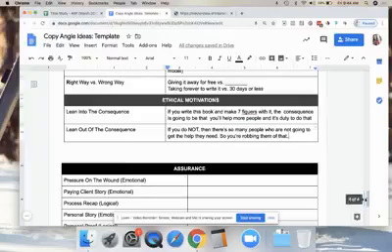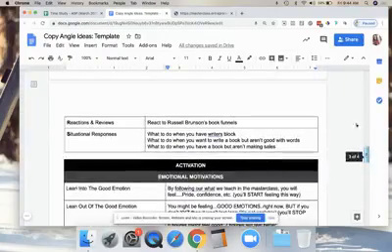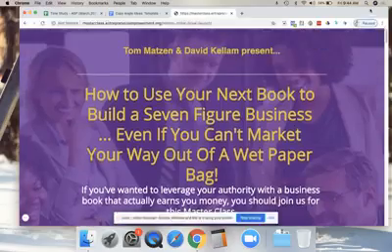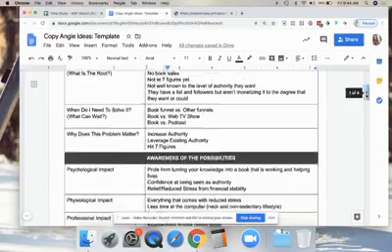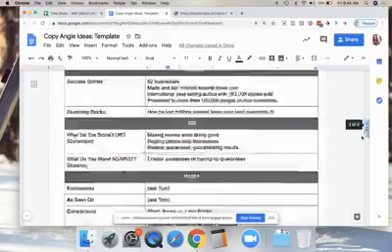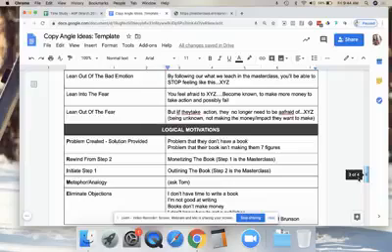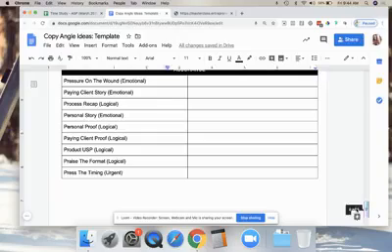Okay, there you go. So now we've got all of these additional angles, and all of this is going to be running to this first opt-in page. So you can see how quickly we were able to go through that. What was that, like 15 minutes or so? And I have all of these ad angles that can now be written, and all of these videos that can now be done, and all of these ads that can now be run. That rhymed.